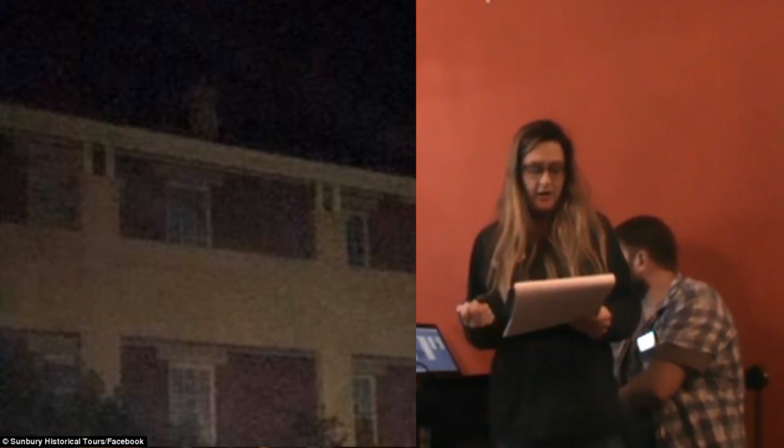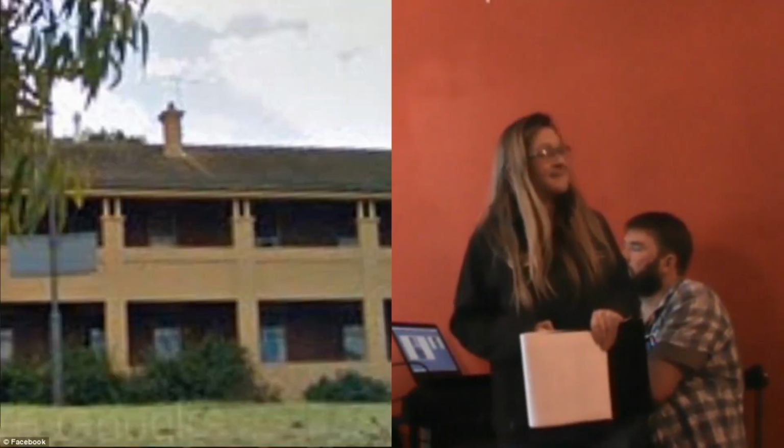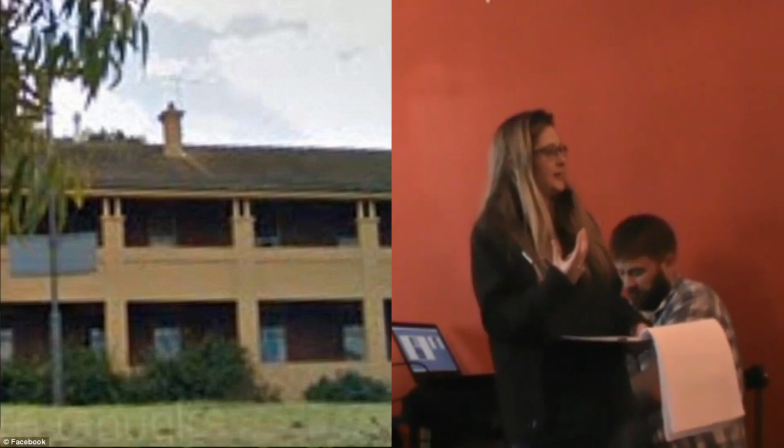Here we have an image that was in the press, what appears to be a figure of a woman standing on the roof of Sudbury Lunatic Asylum. I don't know, can you see her there? Standing on the roof? Again, we see the combination of low light, high ISO and a distorted cropped image of what appears to be a woman on the roof, when in fact the ghostly female patient turns out to be a chimney stack. So you can see how easily you can be fooled in these low light conditions with a high noise image.